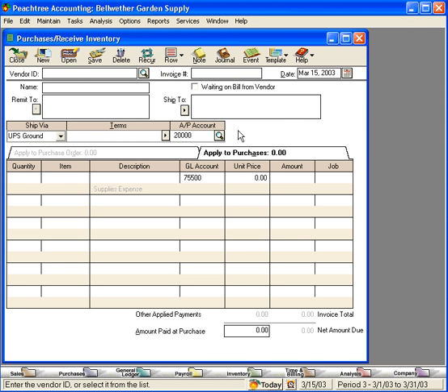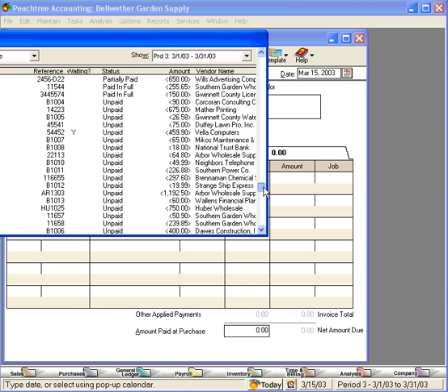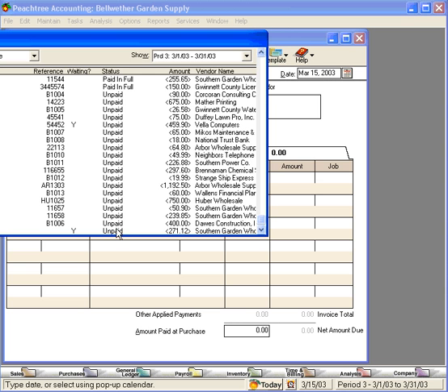Now let's assume it's a few days later and the invoice arrives from that shipment. So we need to come in and update Peachtree and assign an invoice number to that shipment that we received. Come here to the Open button, and in this column, Waiting? This is the column for Waiting on Bill from Vendor. Let's scroll down and find our shipment. Here it is, Southern Garden Wholesale.